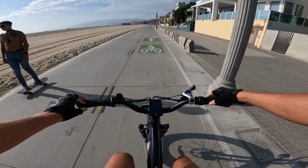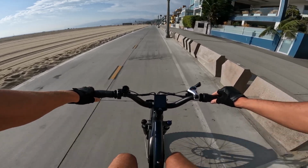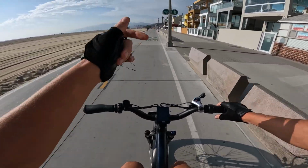While cruising, there is a small lag to it, so you can hear the motor kick in a little bit delayed. Probably about a quarter second delay. Really not much of a delay at all, but just not instantaneous.